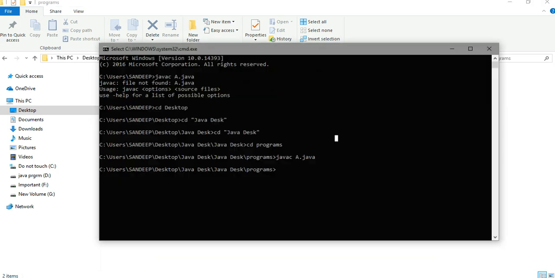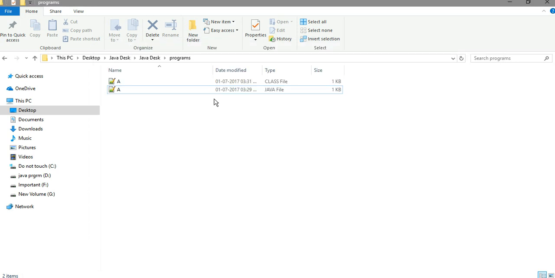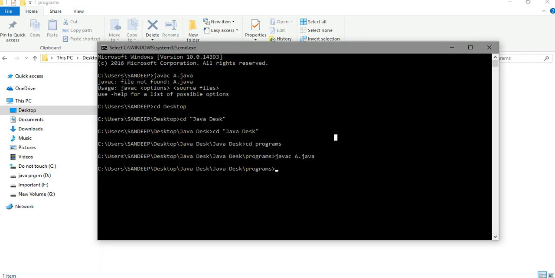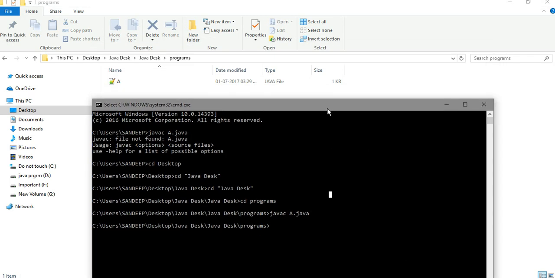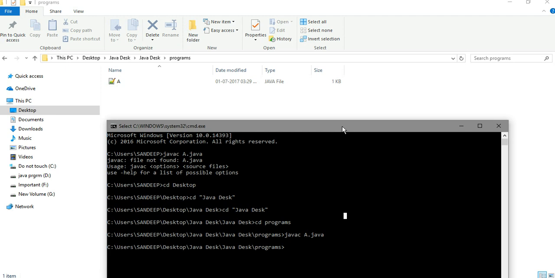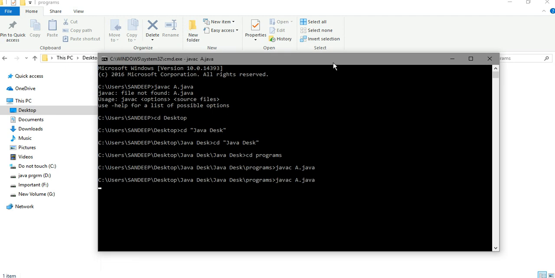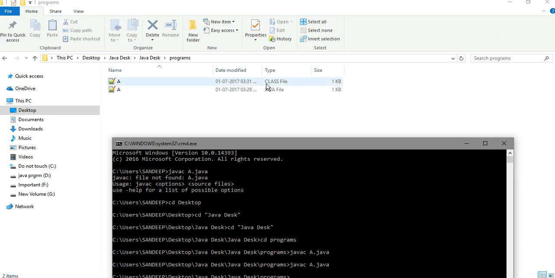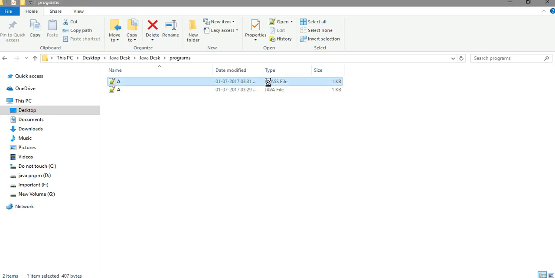As the program has been compiled, the .class file has been produced by the compiler. If you want to see it again, I will delete it and produce it again. See, now I have deleted the .class file. There is no .class file here, and again when we compile the program, see, the .class file is here again.